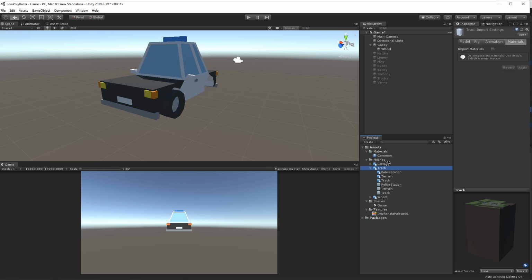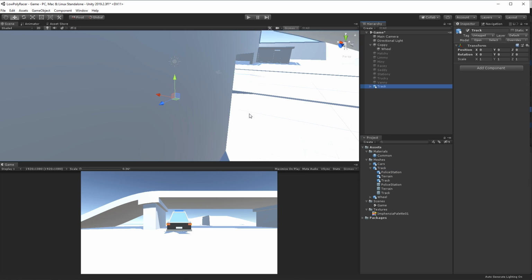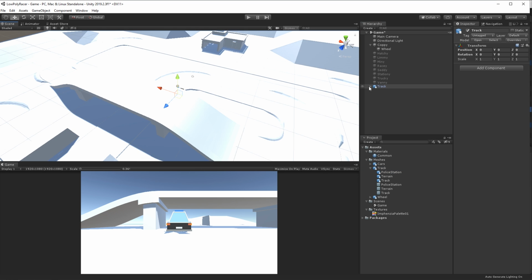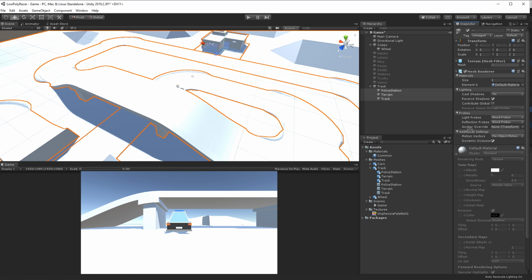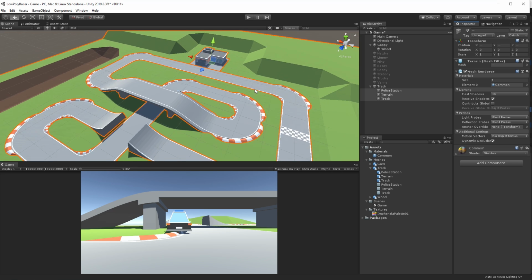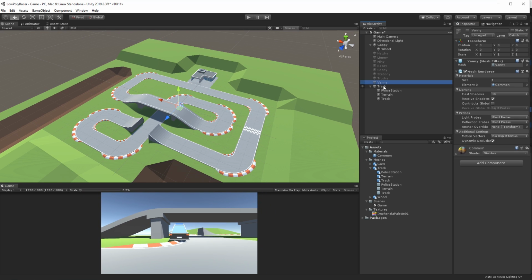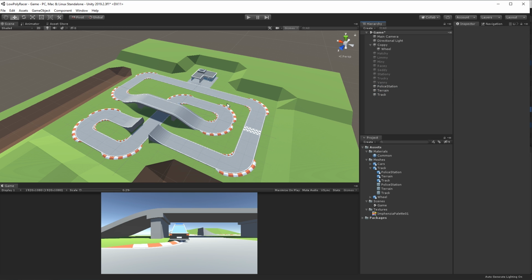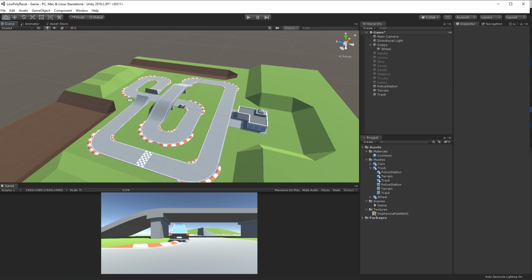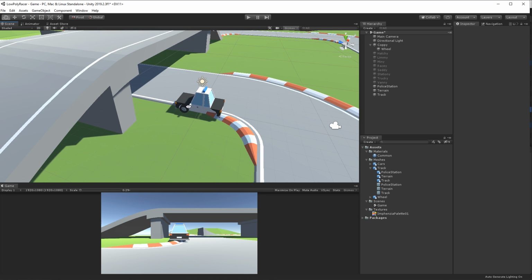Okay, we drag the track into the hierarchy or into the scene view itself, and then what you can do is just expand it, but right click and do unpack prefab completely again. Select the child objects and then go into the mesh renderer and drag the common material onto element 0 of the mesh renderer. That'll get the colors correct. Then you can select the child objects again and drag them into the root, and then delete the track parent. We don't really need that one anymore.